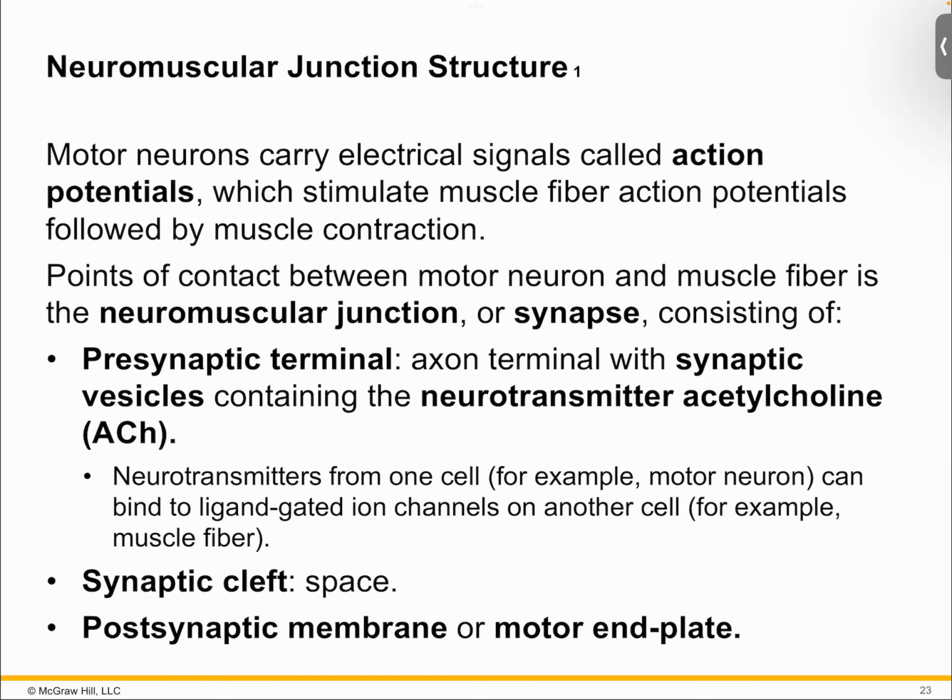So troponin changes its shape. And as it does so, it basically grabs and sort of pulls the troponin rope, like you're rolling over on the covers over yourself. And as it does that, it pulls the tropomyosin rope off of the active sites, leaving them available now to bind to the myosin heads to form that cross bridge. Once you form the cross bridge, then all you have to do is pull. We'll talk about that in a second. It's called the sliding filament theory. And we'll talk a little bit about that in more detail.